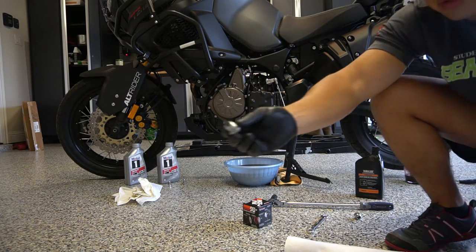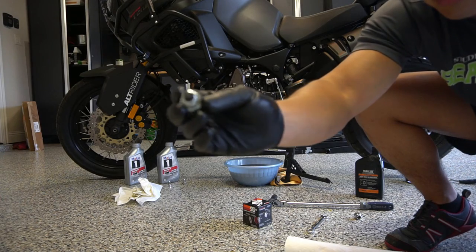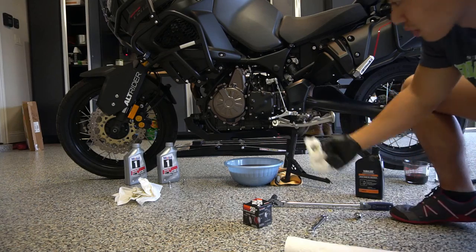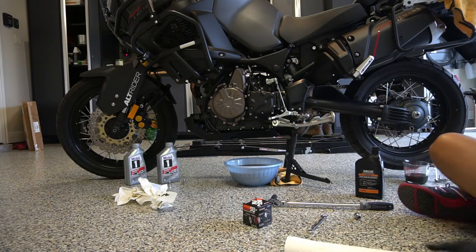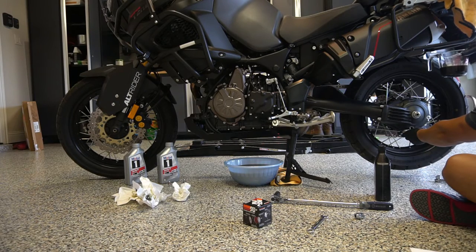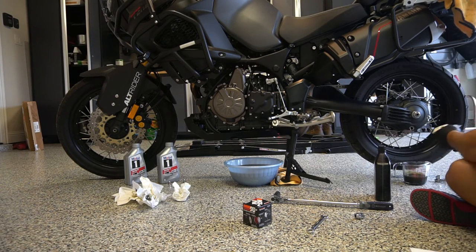So you can see this is a lot cleaner now than compared to what it was before. So yeah, shaft drive. Like a car, you want to change this out more often. It drained 200 milliliters, and this takes 2.1 liters. So the final drive is really easy to fill. You're just going to fill up in this fill port until a little bit starts leaking out, and then you put the bolt in. It's almost exactly the same procedure as a car. And I'll show you how I do it.